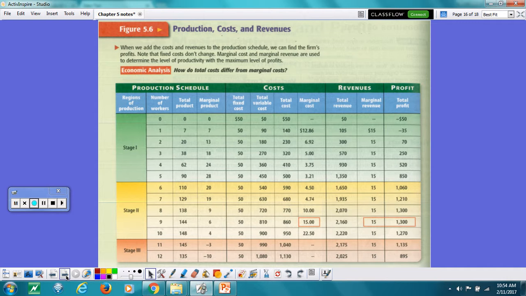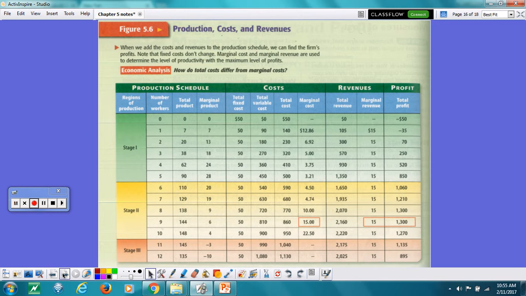So we're going to go back to this chart that we were looking at, and I believe this is on page 134 in your textbook. So when we talk about some of the units that are being produced, we've got our number of workers and such. At the point of 7 and 20 units of total product, you have two workers that would be needed to be hired to get that break-even point. This number only tells the firm how much it has to produce to cover its cost. Most businesses want to do more business, and they want to make the amount of profit that they can, not only just cover their costs, but perhaps make some money to profit a little bit.